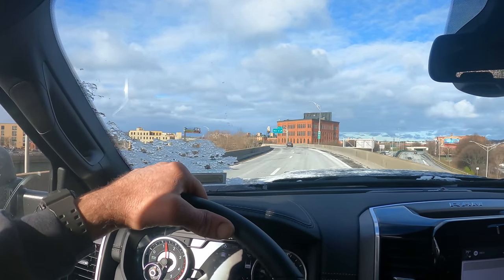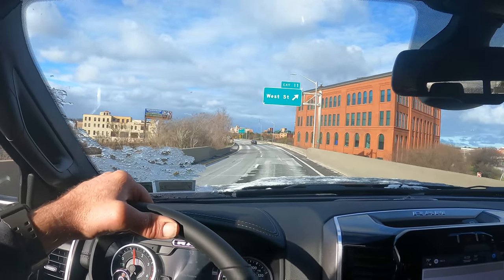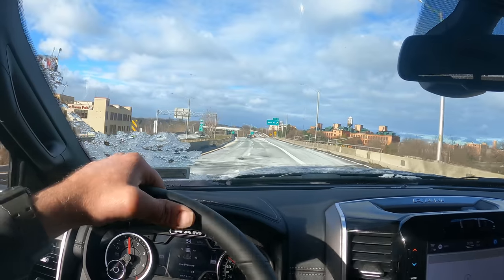See if they've got it cleaned up anyways. It was there the other day, but it wasn't cleaned up yet. So we'll pull in there here in a few minutes.